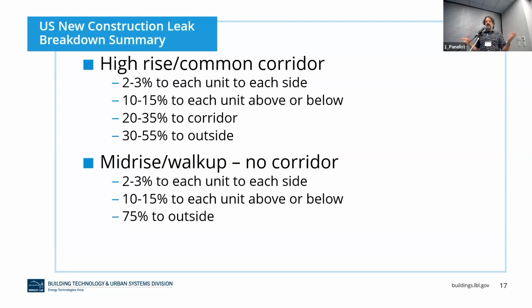If I wave my hands and say I looked at lots of studies, I can put some numbers up on the screen. These are very squishy, obviously, about where we think the leaks are. I split out the 2 different styles of building because in the US we have a style of building, and I think some other countries do too, where you simply walk up and down. There's no corridor that's a sealed off part of the building. We have to pull that out because there's no corridor leakage anymore. That's leakage to outside. But the point is that there's very little leakage side to side. There's some leakage up and down.